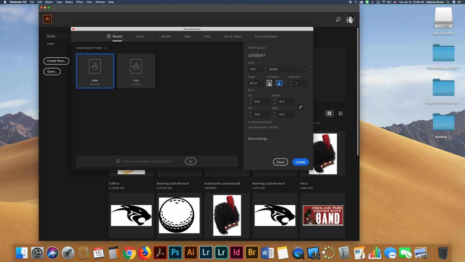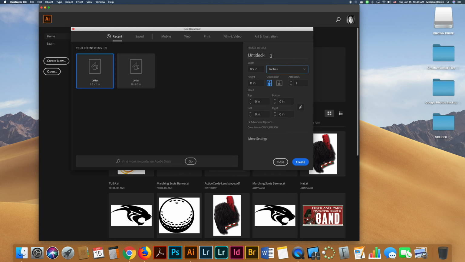I want you to create a document that is vertical. So that's up and down, the orientation is vertical, and this is the one that you should choose. It needs to be in inches. This is crucial. If you are on picas or points or pixels, that is going to mess up your document greatly, and you need to be on inches.